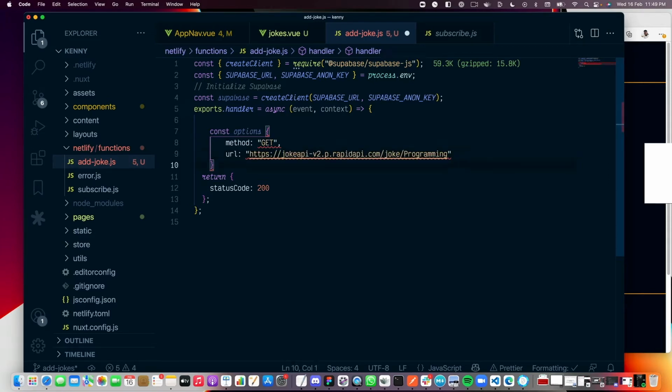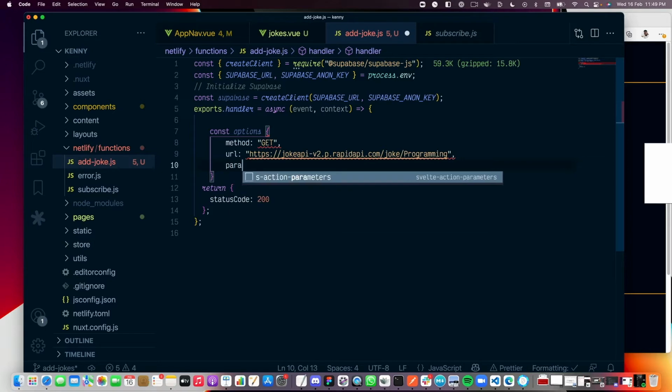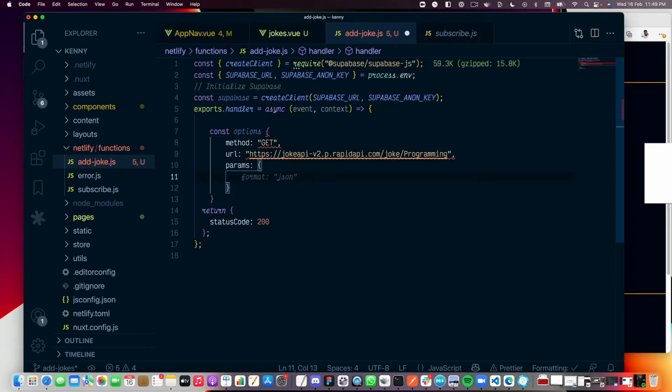Then the next thing I want to do is create the params that I want to pass to this request. I'll make that an object. The first thing I want to do is accept the JSON format. Then I want to select the range of jokes I want.